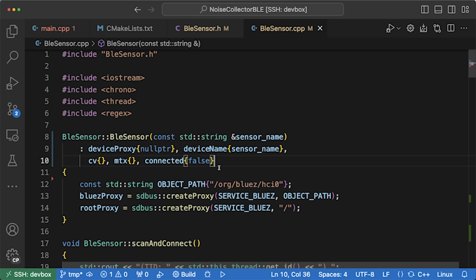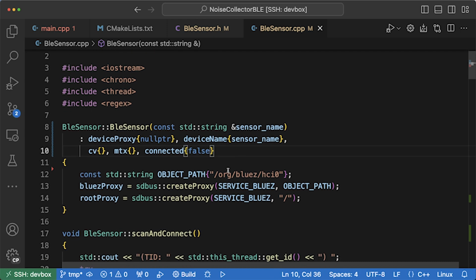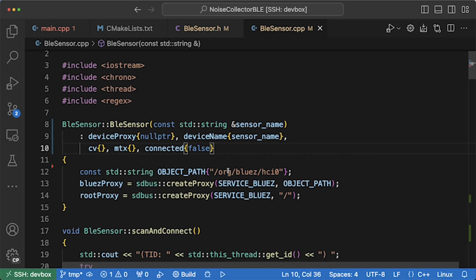Okay, so now we can go and move to the method that has the connection.